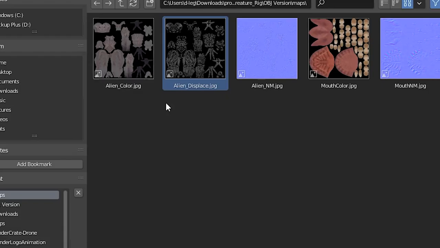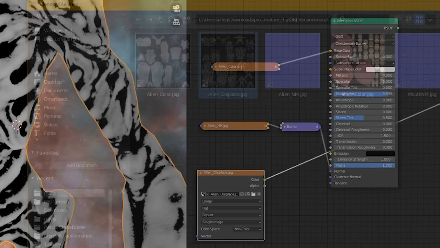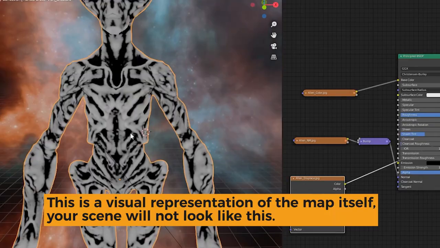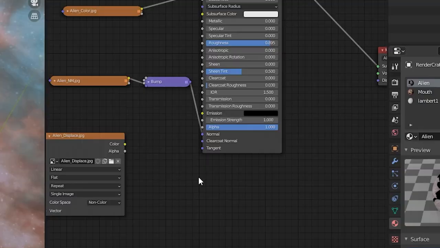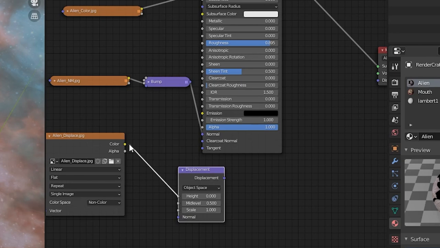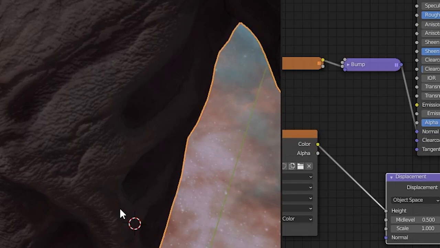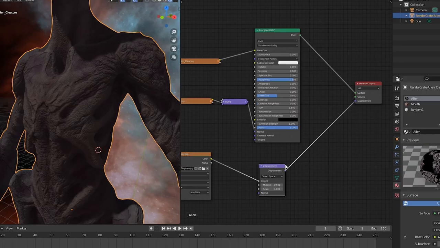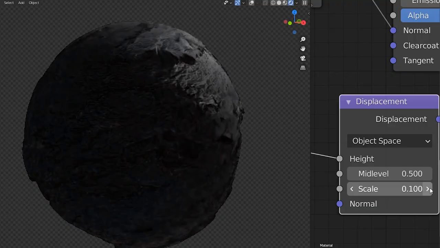You might also come across a displacement texture. These are similar to the height and normal maps, and can be used in the same way. However, they can also be used more directly. Add in a displacement node and connect the displacement map to the height input. Now you can hook it up to the material output's displacement input, and look at that! Looks like you just got out of the pool. To decrease the strength, lower the mid-level. This can also be used in the principled node's normal input, but works better using the material output node. And in Cycles, you can make it so it displaces the mesh itself.